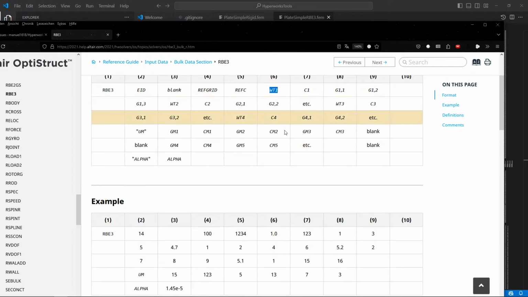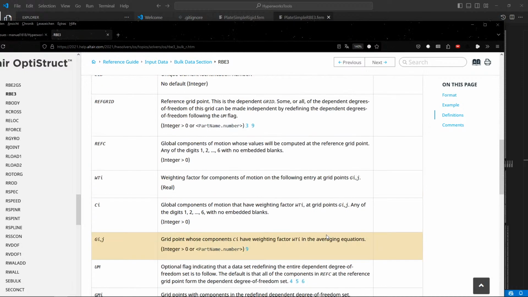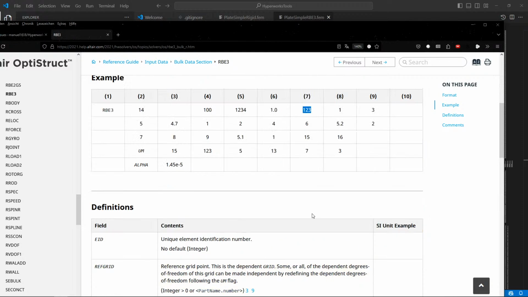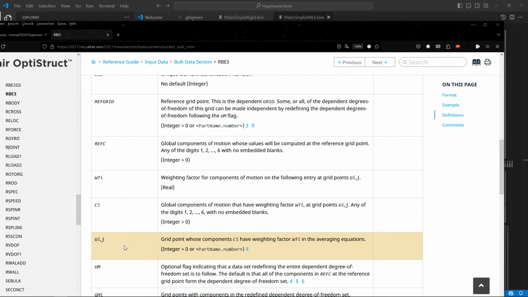Then you have the weights. Then you have something like C1, whatever that is. Global components of motions that have weighting factors. So 1, 2, 3 has the weight factor of 1. What is GIJ?